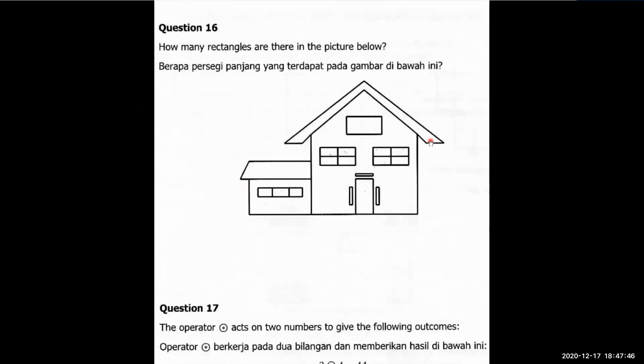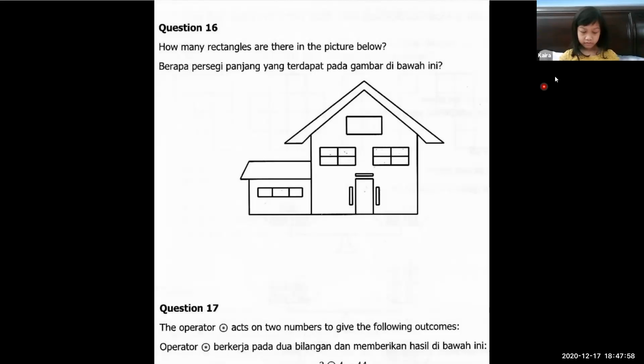Section B. How many rectangles are there in the picture below? Okay. Yeah, they are getting creative. There's 1, 2, 3, 4, 5, 6, 7, 8, 9, 10, 11, 12, 13, 14, 15, 16.